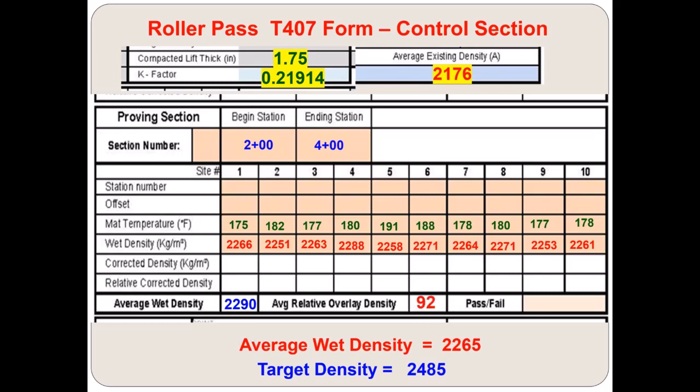So our average density was 92%, and our 2290 was within 34 kilograms of our roller pass density or control section density. So the evaluation is pass. So the technician will be finished with this unless there's an area on the project that the surface changes.